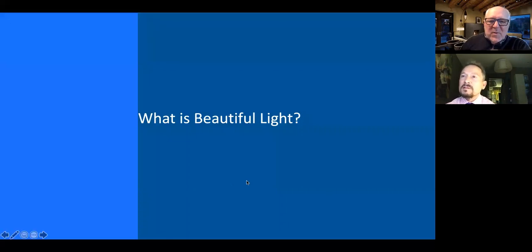So we just did this book, and we call it Beautiful Light for a specific reason. Randall, why don't you tell people how we got started writing the book? Well, Clifton and I have collaborated on 7 books before this one. This is the first time we're both writing in the book. It was really a fantastic new way of us working together. And we were able to find a publisher that allowed us to do both words and pictures. Our other publishers, one wanted all pictures, the other one wanted all words, and we wanted to do both. So this has more than 250 images in it.